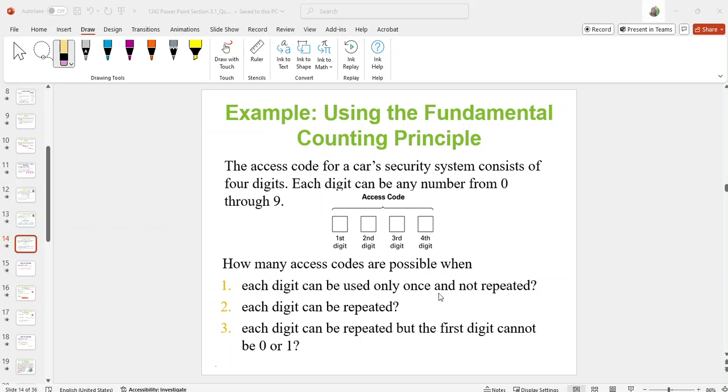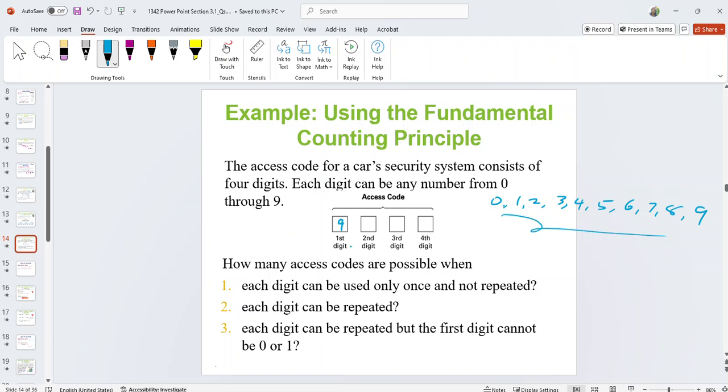So that means for the first digit, I can have anything, right? The first digit here, I can have a 0, 1, 2, 3, 4, 5, 6, 7, 8, 9, right? So the first digit, I can have anything. I'm going to just say this first digit, I'm going to put a 9. All right? But I can also put a 0. For the first one, you have the most choices, right? So the first one, you have all 10 possible choices. Or I can change this one, make it easy. I'm going to choose my first digit here is 1.